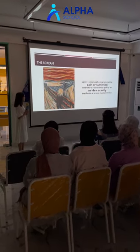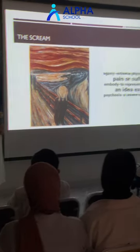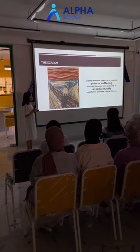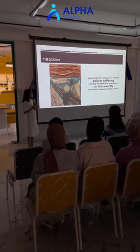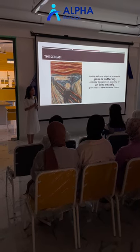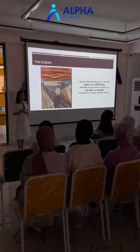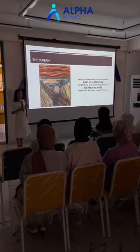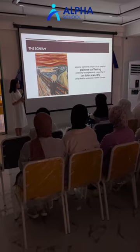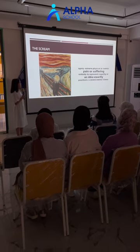The fourth painting is The Scream. This depicts a human figure in agony. Many believe that this picture embodies a feeling of horror. But actually, Edvard Munch wrote in his diary that the inspiration for this picture came to him during a walk when the sky turned dark red. It's believed that this happened because of the eruption of Krakatoa in 1883, and this picture was painted about 10 years after the eruption.